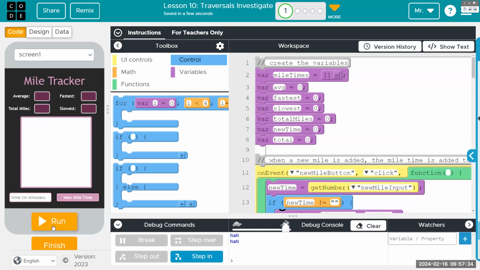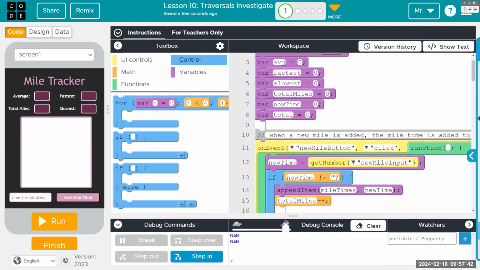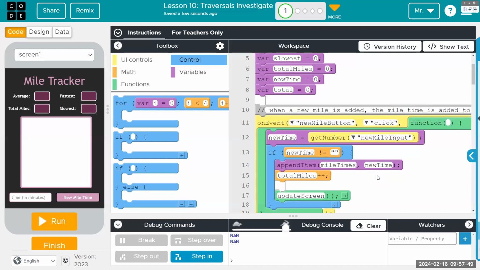New mile button. Is it because it's a number and it's not counting as a string?